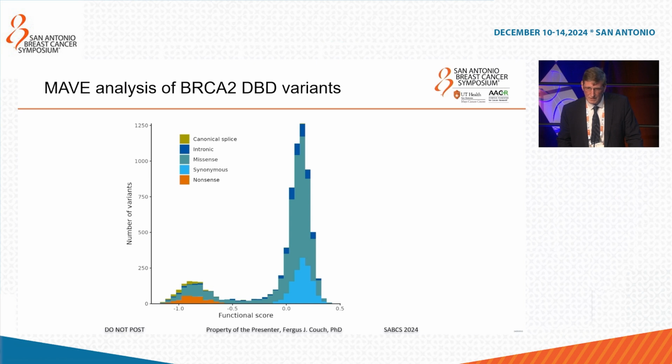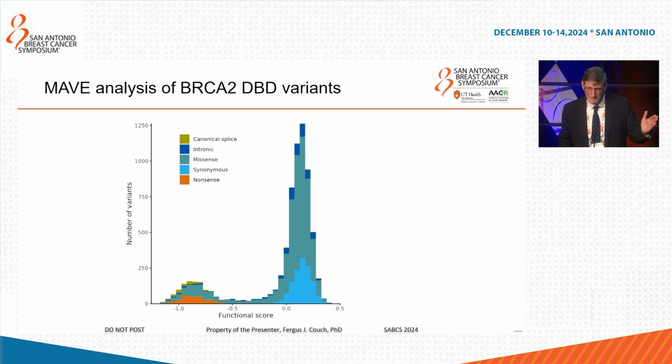So these are the results of our BRCA2 analysis of the critical functional domain. I'll bring your attention particularly to the orange and to the light blue colors. These are our controls. These are known protein truncating mutations in the orange. Synonymous variants, so no amino acid change, so probably benign, probably neutral variants, in the light blue color. And you can see how nicely distributed they are on the x-axis.